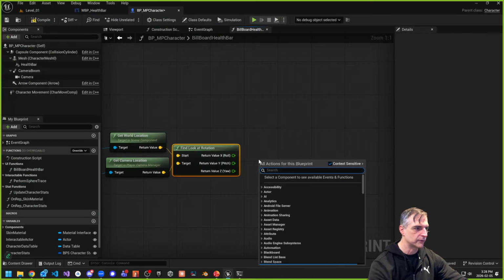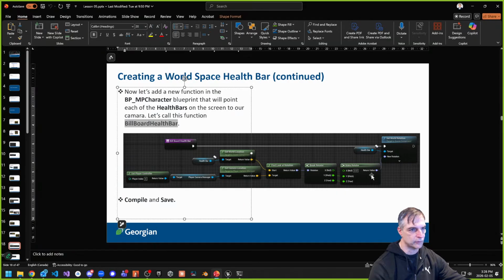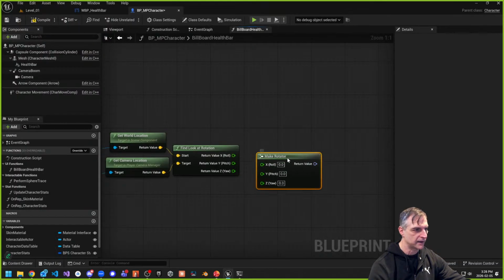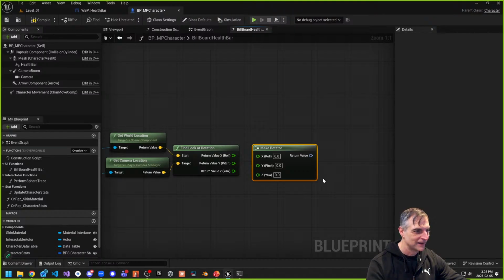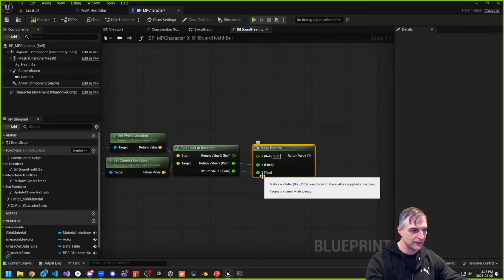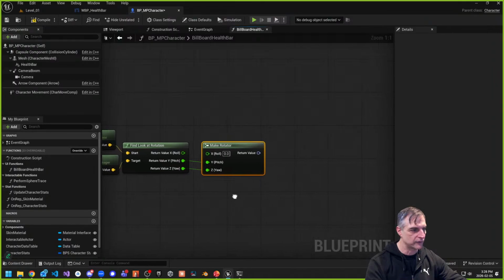So make rotator, and I want to pass in the pitch and the yaw, but not the roll. So we don't want the health bar to do one of these. That's weird, right? So just these two things. We're going to move around, and we want to make it look up, but we don't want it to twirl around, right? So those are the things we care about.